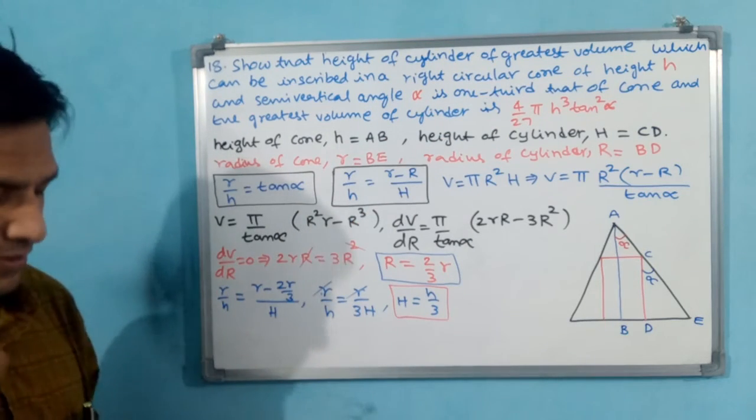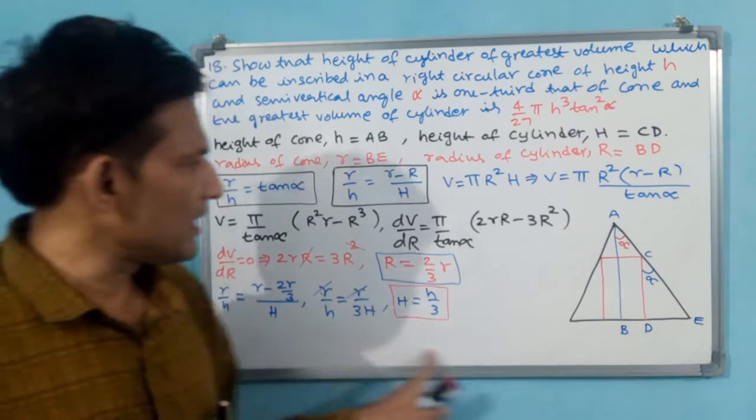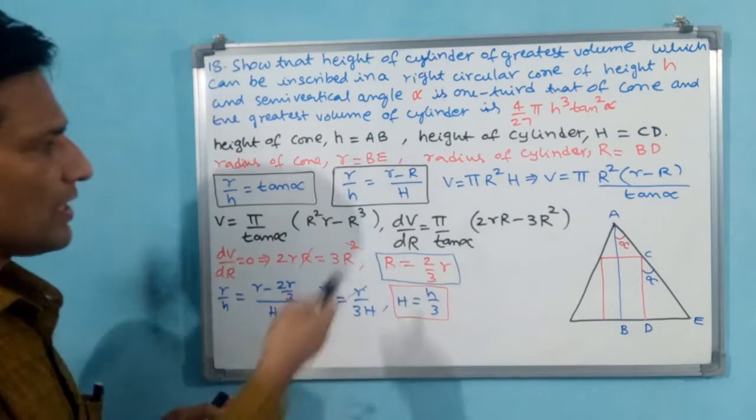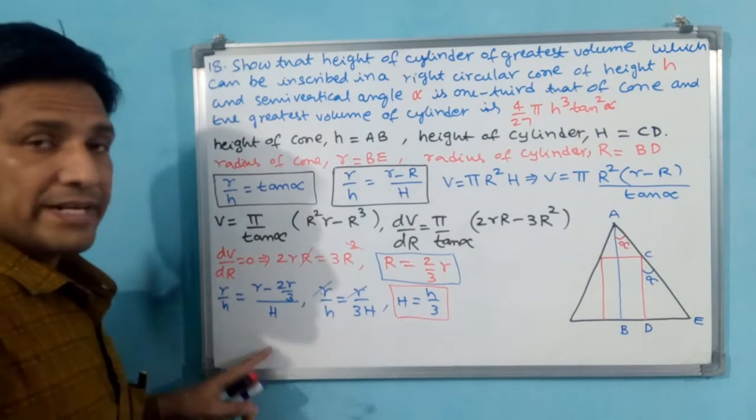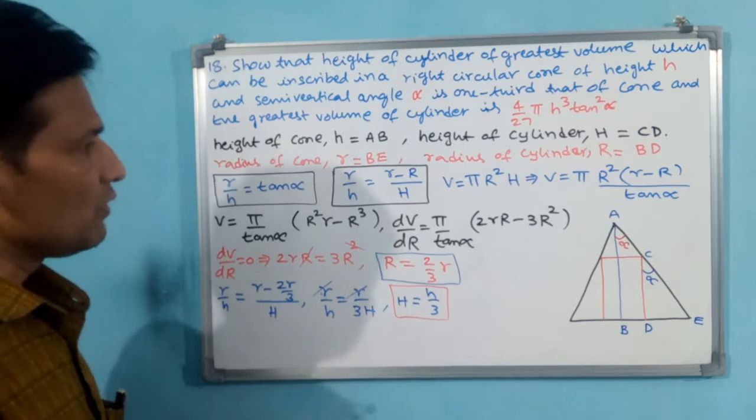Now we have finished this. Now what we have to do? Second derivation we have to do. Second derivation also I think I can complete here. Second derivation also not much tougher. Okay. Second derivation, if less than 0, then that is the maximum value. You see what I am writing?